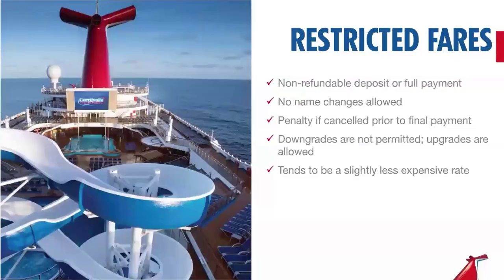Restricted fares. Restricted fares are going to be just that. They're going to be more restricted up until final payment. So flexible fares, you can really do anything with them. They're fully refundable, name changes, everything else. Restricted fares do require a non-refundable deposit or full payment, depending on what the fare is. You're not allowed to do any name changes. And if they do cancel prior to final payment, there is a penalty, typically the deposit that would be due. Now, once you book those, even if you're outside of final payment, you're not allowed to do downgrades. They're considered a cancellation. Upgrades are the only thing that really are allowed.